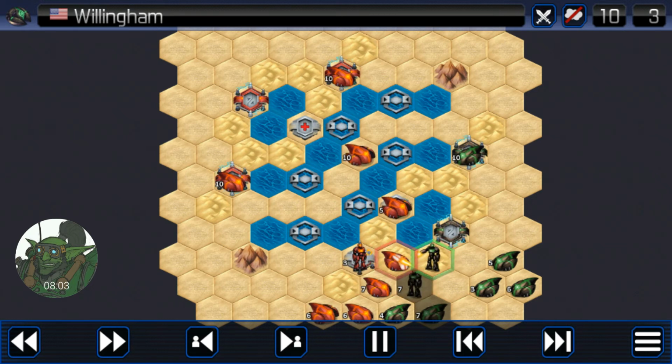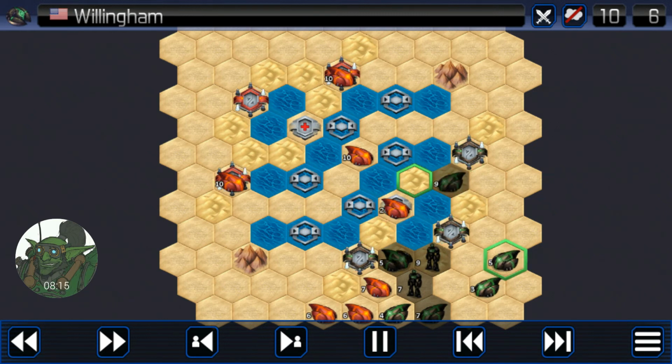More mecha is going to go down, though, and that speeder is going to get eliminated and exposed, and that base capture is going to be denied, with Willingham managing to skirt disaster. That was fantastic. I thought for sure Glen was going to take that base, but he gave just enough of an opening for Willingham to come in and deny the capture and put something heavy down.